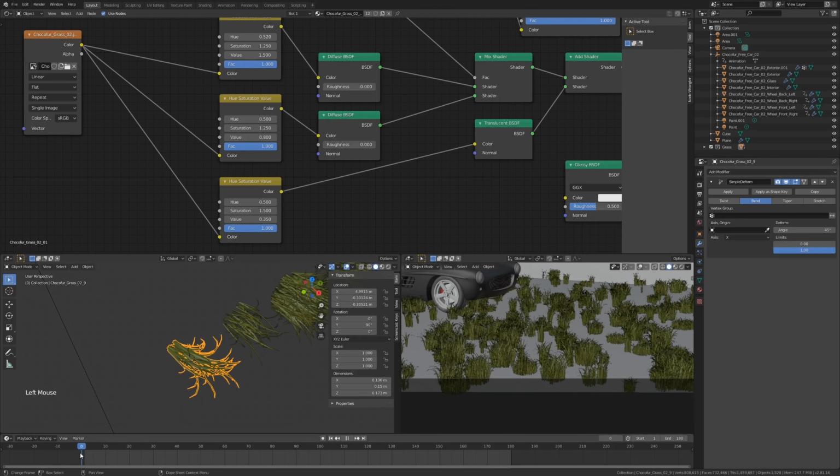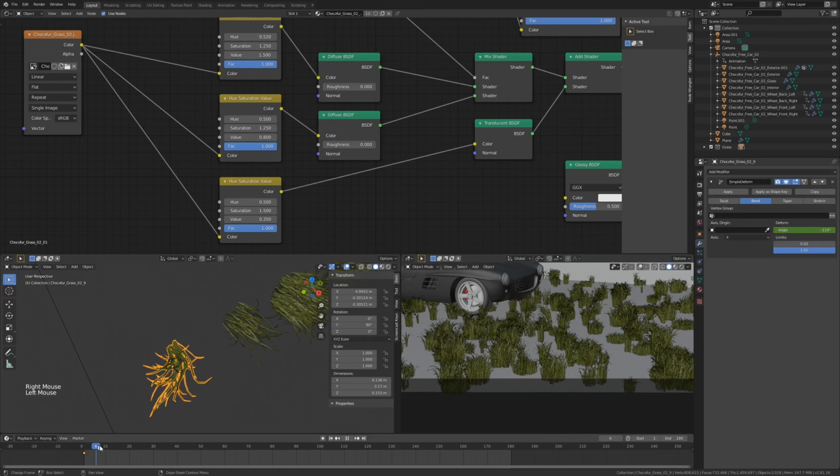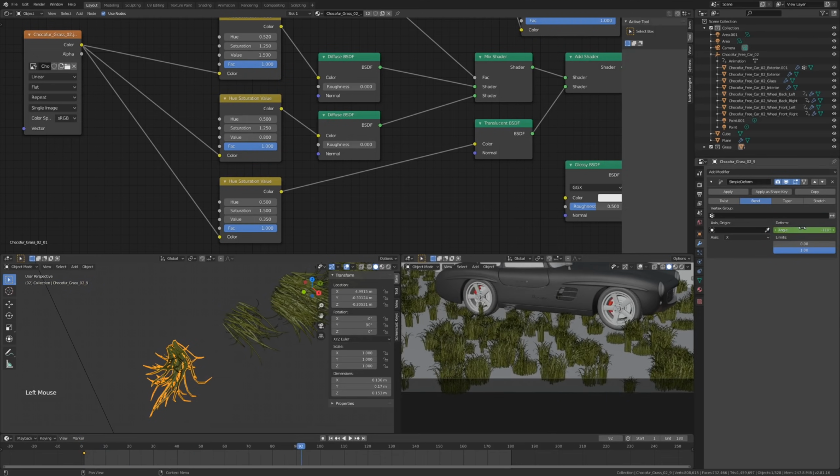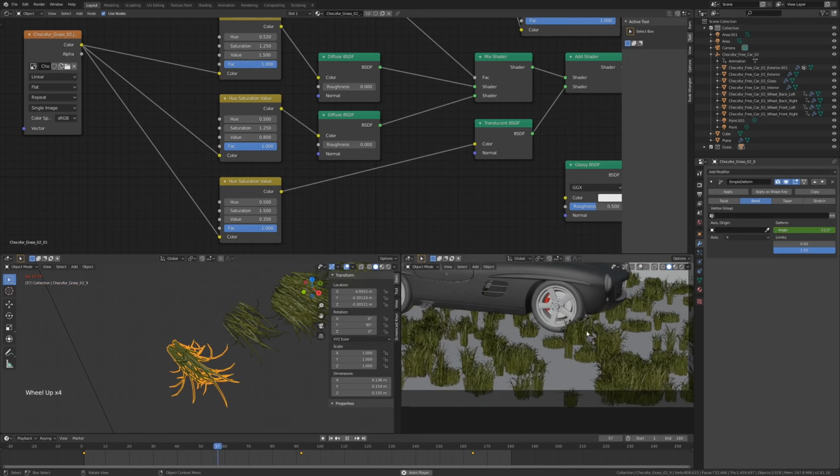So what I'll do is, at the start of the animation, let's have this bent over this way, insert a keyframe, and then over here it bends the other way, insert a keyframe, and then it bends back, insert keyframes. Okay, let's press spacebar to play. So we have our grass waving there. They're waving different directions because of that phase option. They're spun around different ways.